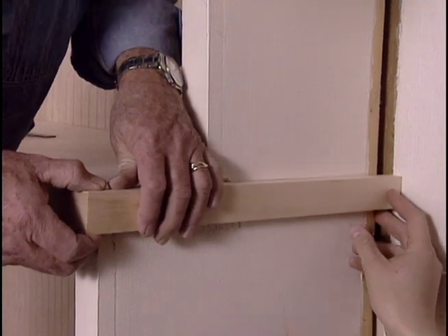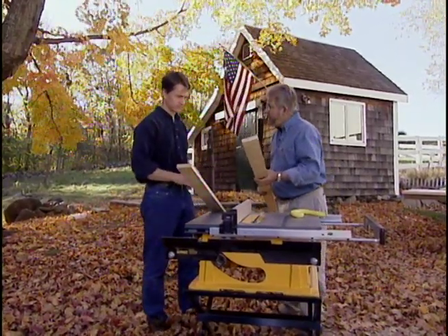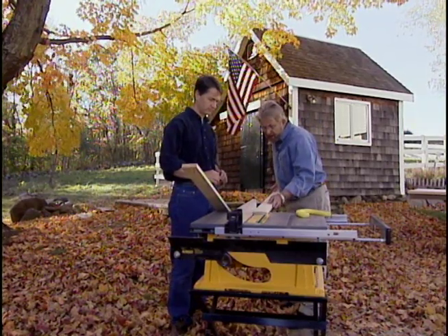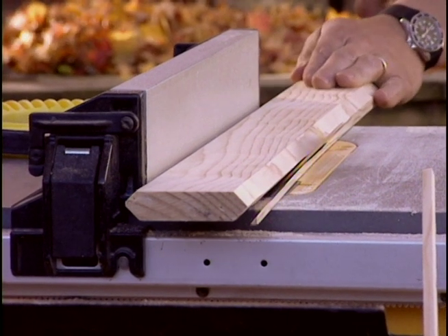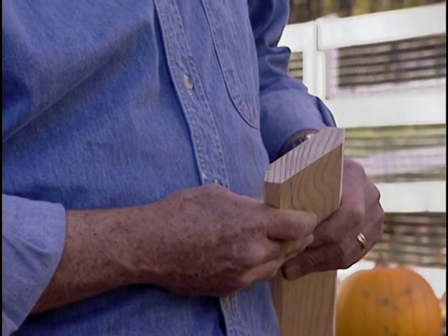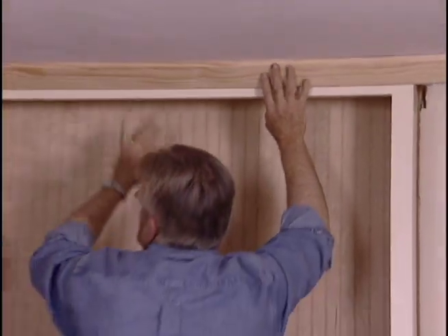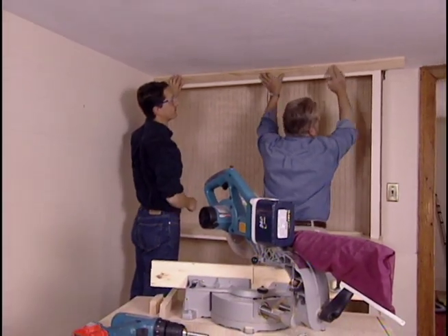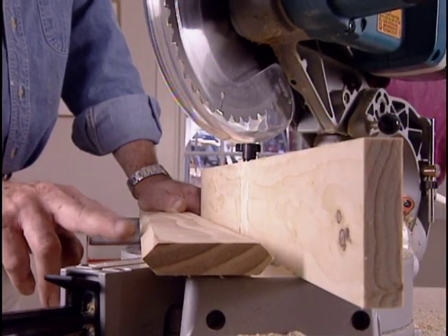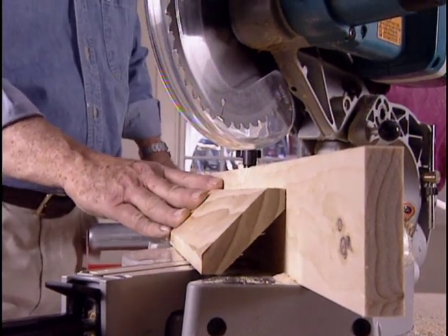We move outdoors to create our crown molding. We're going to make our own crown molding out of plain 1x4 pine by tipping the blade at an angle and just passing it through. We run each board through the table saw four times, cutting off its corners. The result is a very basic crown molding that fits the home's early American style. Now we're going to cut a miter, but instead of laying this flat on the saw bed, I'm going to tip it up and hold it in the same position it would be installed in.